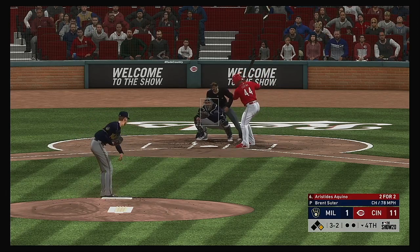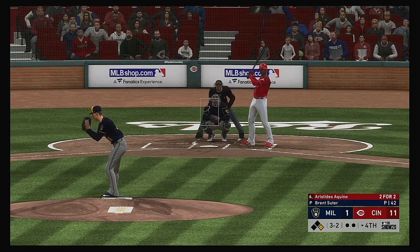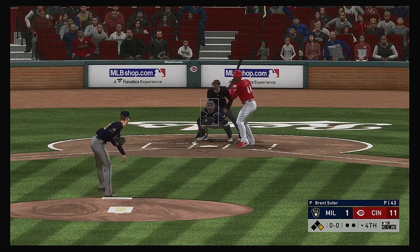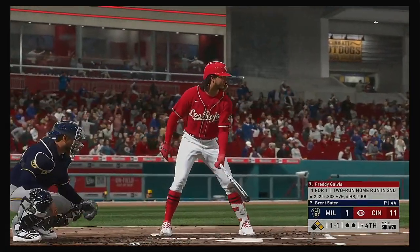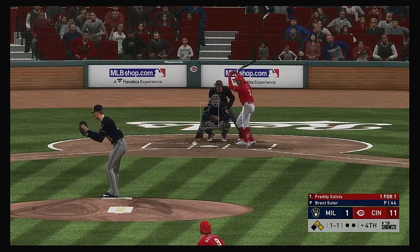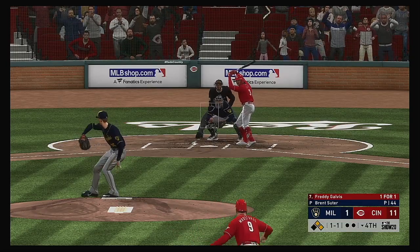The 2-2 doesn't get the zone. Count full now. You got a full count. Awfully close there on 3-2, but take your base, says Earl Hendricks. It's ball four. The batter, number three, ready to take his hacks again, Freddie Galvis, as he'll look to follow up the two-run homer he launched over the wall last time up.